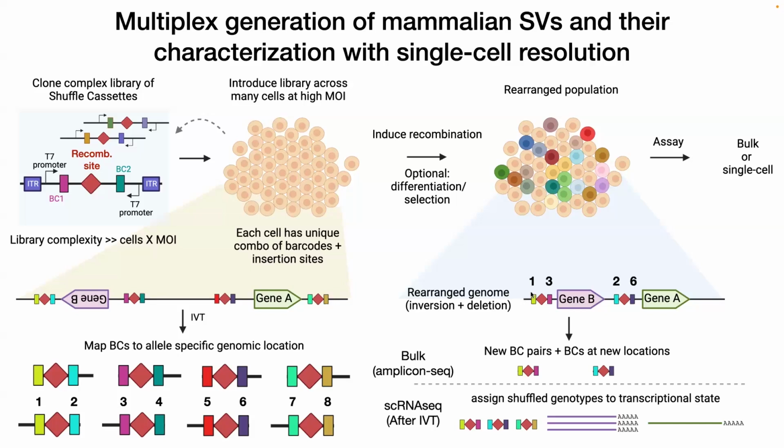Now, these can just be read out simply by PCRing up these shuffle cassettes and doing bulk amplicon sequencing. Or if we do in situ transcription with T7 polymerase on fixed cells, we again reawaken these short transcripts, which capture an RNA fingerprint of the genotype of that cell. And so we can capture these short RNA molecules along with the rest of the transcriptome in your favorite single cell sequencing assay. Now, again, just to emphasize, this does not rely on any whole genome sequencing and allows us, in theory, to generate thousands of structural variants and read them out very simply in bulk or in single cells. So just to show that this scheme works, we initially did this experiment in mouse embryonic stem cells.